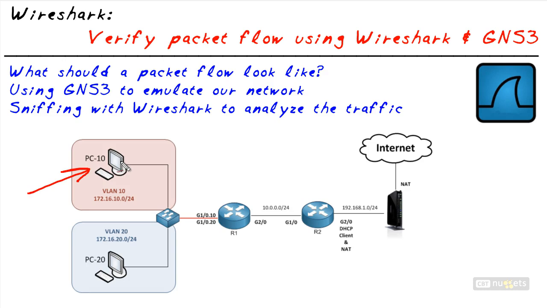So here's what we're going to do. We're going to take a Windows 8 machine sitting right here. We have captures happening at points 1, 2, 3, and 4. And I'm going to flush the DNS information from the cache on this PC, because I want to make sure we see the DNS. If the PC has cached the DNS information, it might not do a DNS request. I'm also going to remove the ARP entry, if it's there, of this PC for its default gateway. And that way that will show up as well.